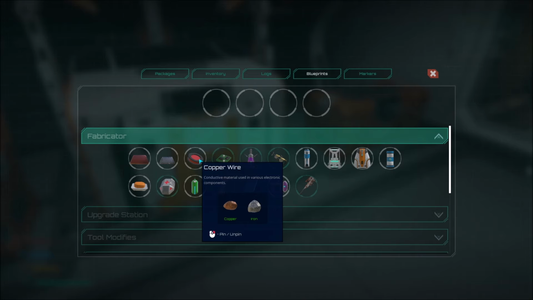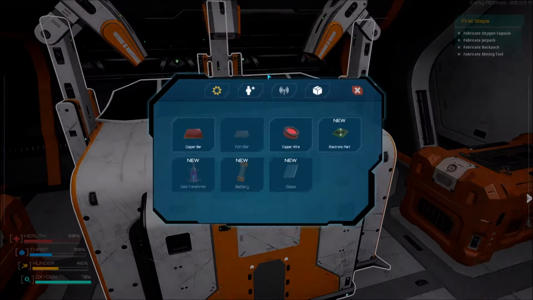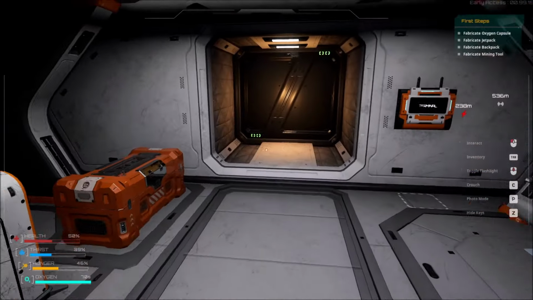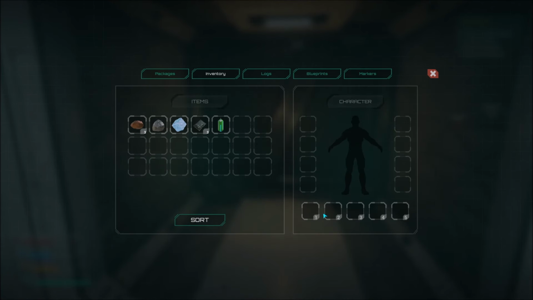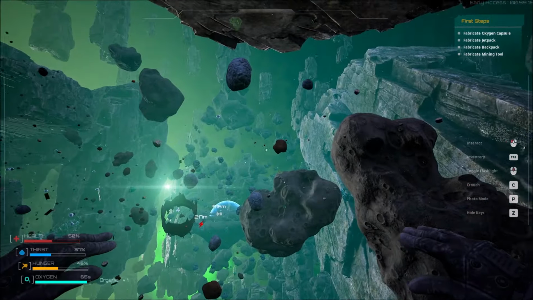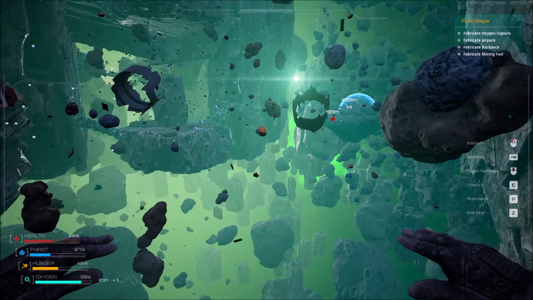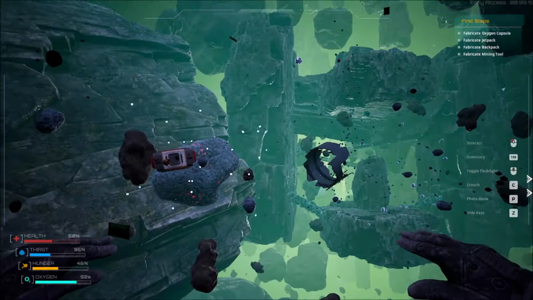Okay. Now I should be able to get an oxygen tank, which feels like it's probably the most important part. And do I equip it? Oh, I consumed it. Well, that's not very good. Well, I mean, I'm learning lessons very slowly. We're probably going to need like 3 of those to get to where we need to go.